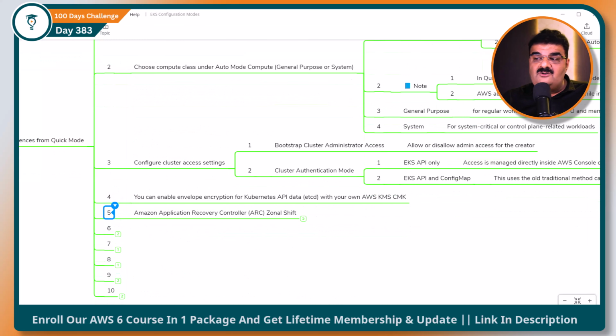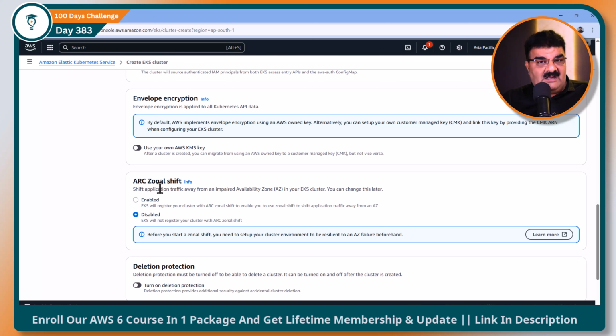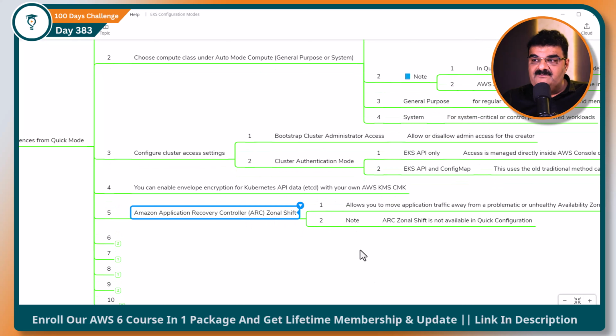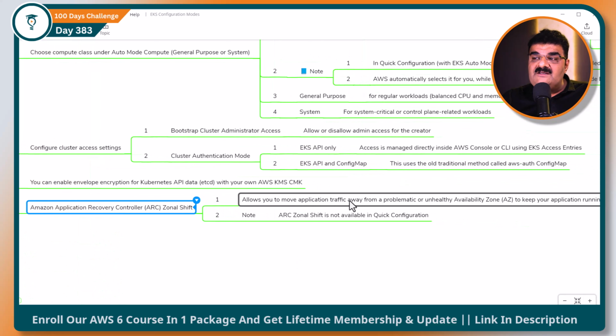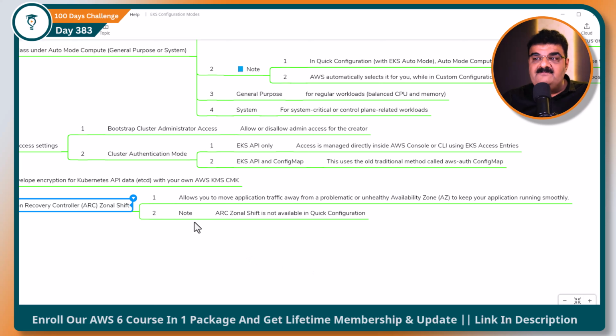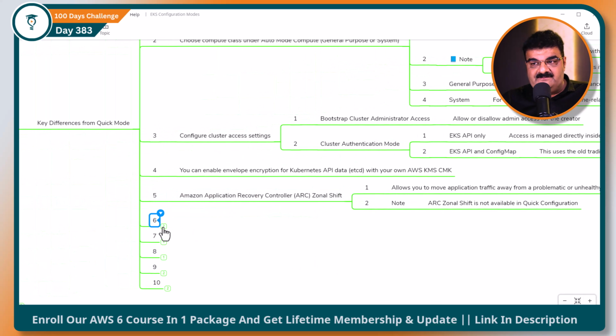Then you can also choose settings for ARC zonal shift. ARC means Application Recovery Controller. Zonal shift allows you to move application traffic away from a problematic or unhealthy Availability Zone and keep your application running smoothly. Note, ARC zonal shift is not available in the quick configuration.